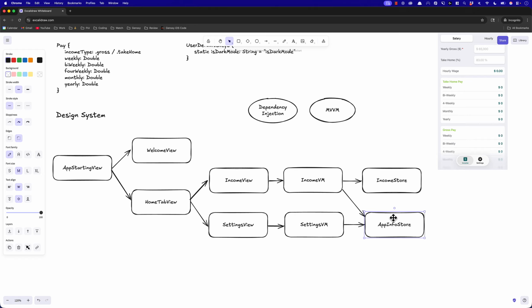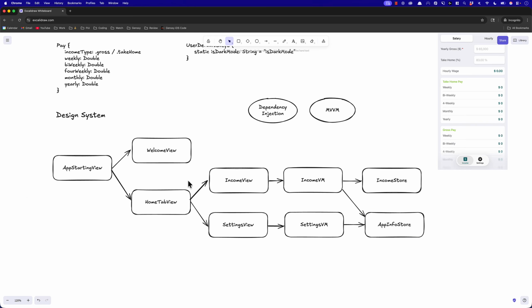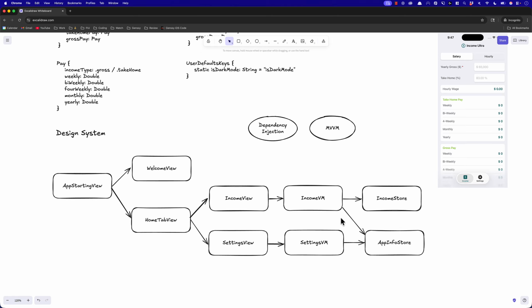If not, you have to create one at the very beginning and pass it in through the entire app, right? You have to pass it in through basically every single view, because you need it in the view model. You need to pass it in order to create a view model, right? If not, it'll just create one by default. But while testing, you can swap it out. You can create your own and pass in a different one, right?